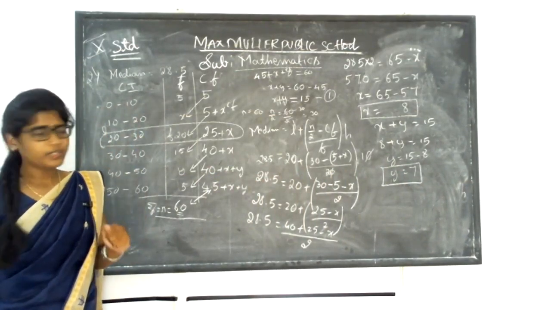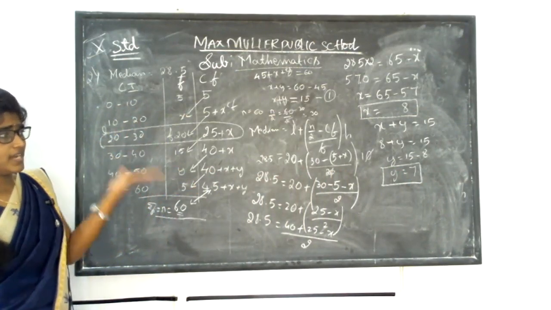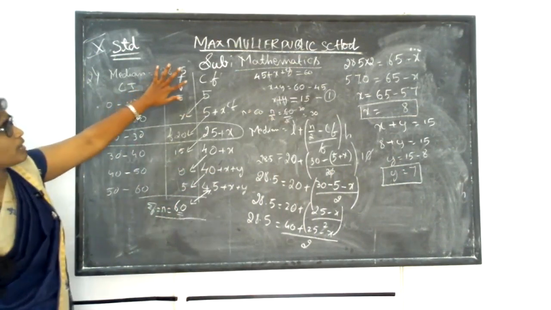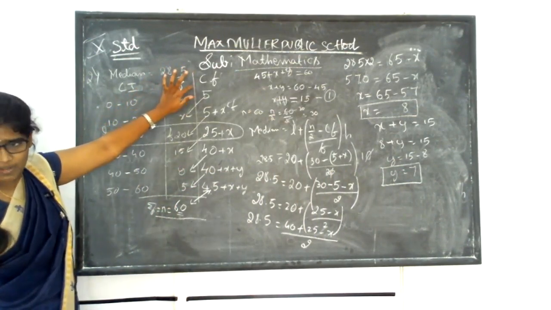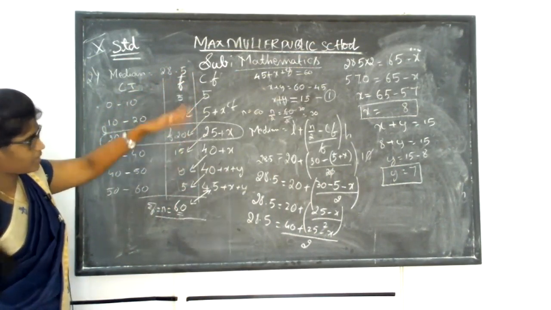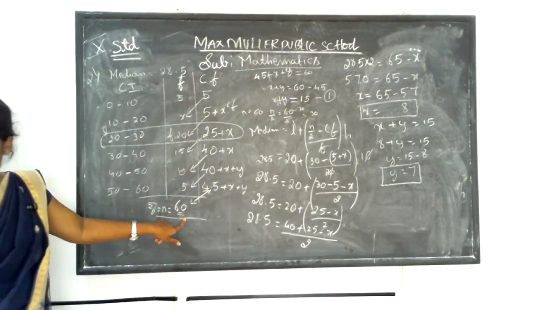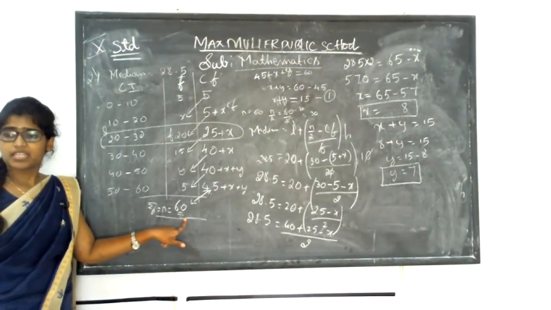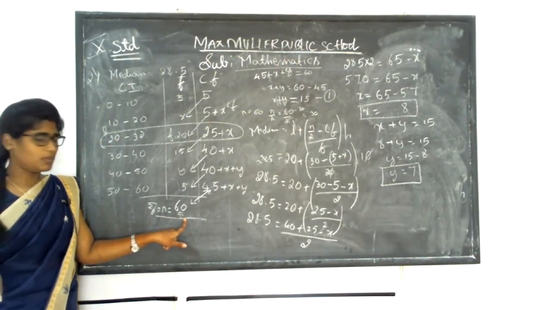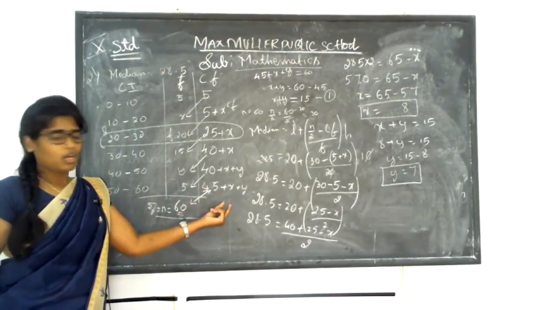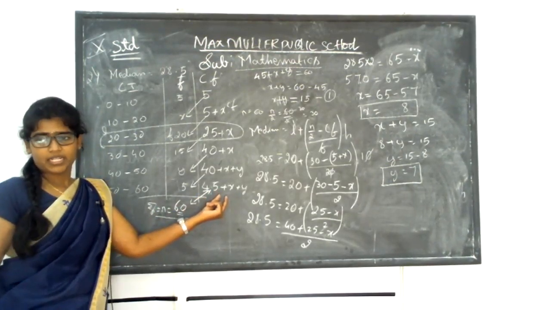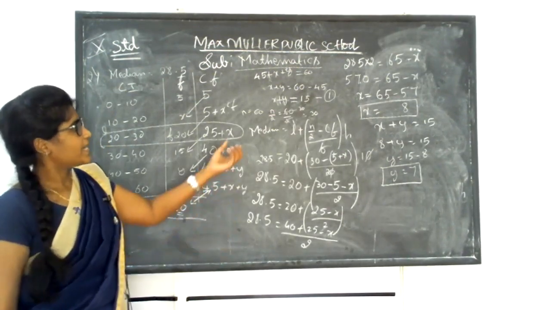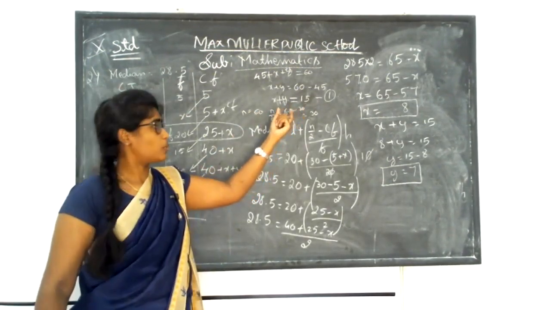Clear? Understood? So they asked me to find out the x and y values, and I found them out. How did I find out? You should remember. I found out the cumulative frequency first. I added everything by crossing it. Then what did I mention in the first sum? Whatever answer you get for sigma fi should be equal to the last number you get in the cumulative frequency. Both should be evaluated. If I evaluate, I'll get my equation x plus y is equal to 15.